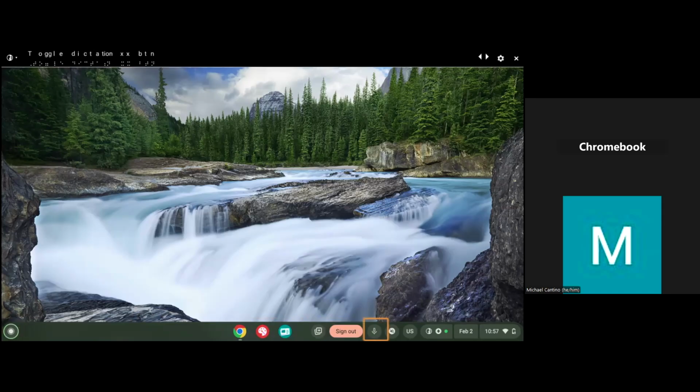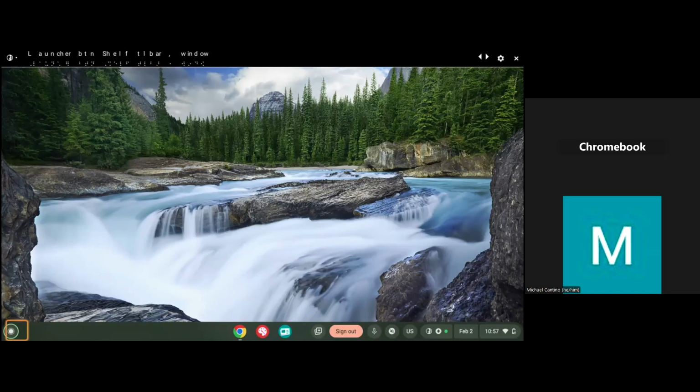But the up and down arrows are going to move through groups of items. So if you want to quickly move from the launcher over to your settings or something, using the up and down arrows might be a little bit faster because it's moving through those groups. Sign out. Button. Google Chrome. Launcher. Button. Toggle dictation. Disabled. Okay, so it's grouping all those apps together, all those settings together, so you can move through that desktop ribbon on the bottom a little faster. So if you want to remember the commands to get to different areas of the screen, Alt-Shift-L will take you to the launcher.